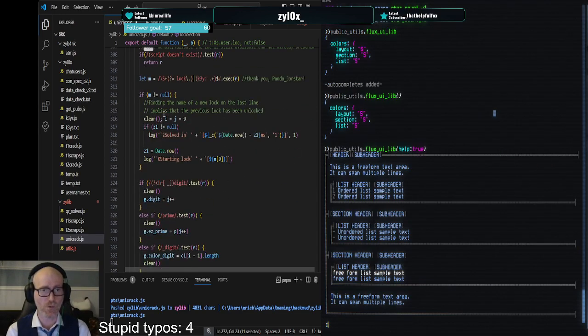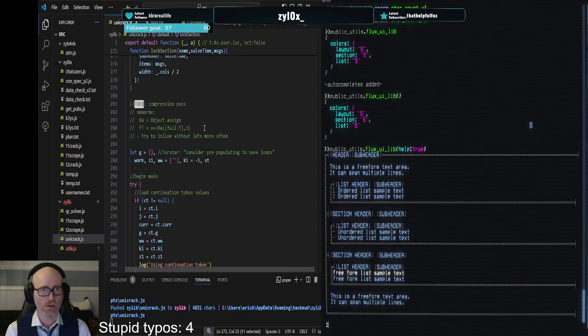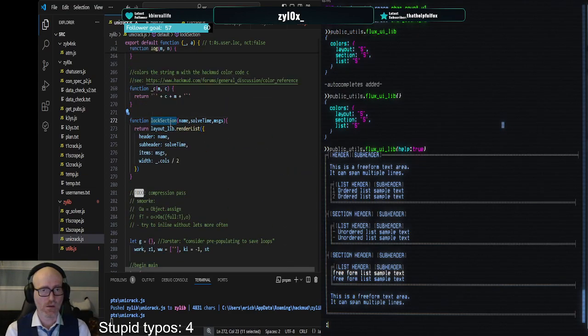So lock section. Okay, let's take a look here. Anywhere where we were logging that we started a lock, for example. So we are going to have a rolling... No, I have to be able to modify this.